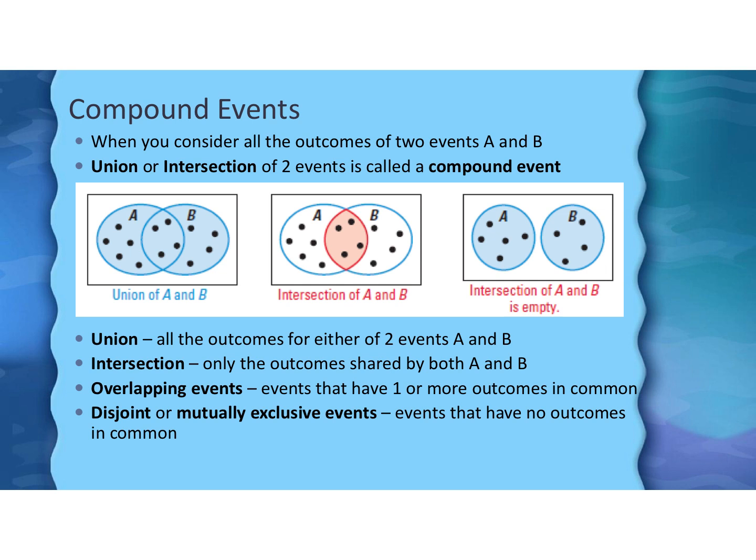So when you consider all of the outcomes of two events, and those events could be called A and B, they're called compound events. When we refer to the union of two sets, that would be all of the outcomes for either event A or event B. And that is represented by the first picture there, those two blue circles. And all of these circles look like Venn diagrams. You might have seen Venn diagrams back in elementary school and in middle school.